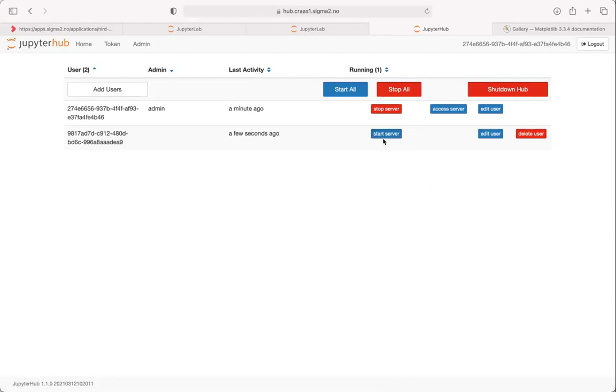Now it is stopped, and then you can start the service. It will create a new one. And if you decide to delete the user, it will also stop the container that is running the server for this user.